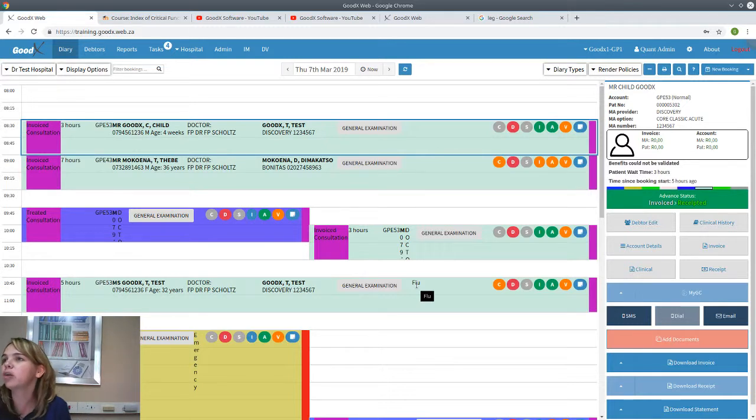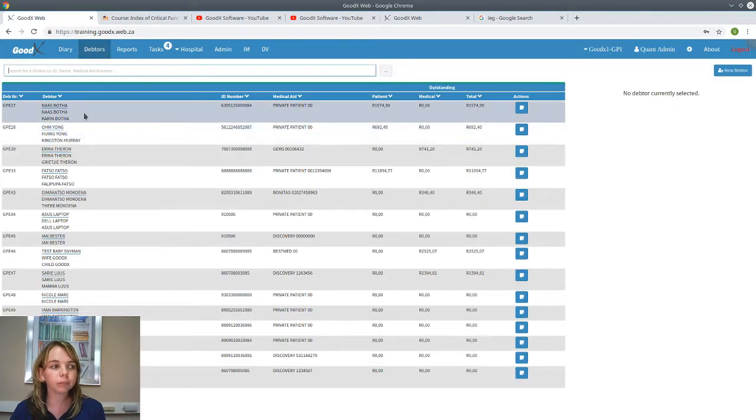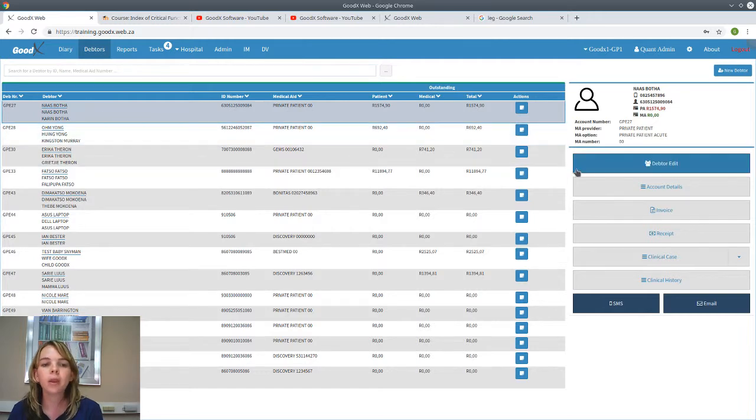One of the other questions that we have is, can you bill multiple dates at once? Yes, you can. Now, from the system, if you want to bill multiple dates, you can go to debtors. You search for the correct patient. Let's take North Botha. From here, you can say invoice.